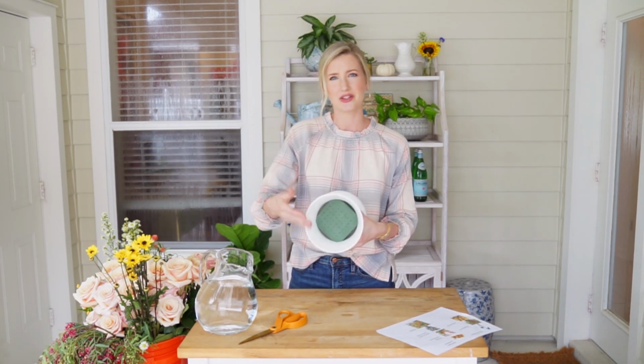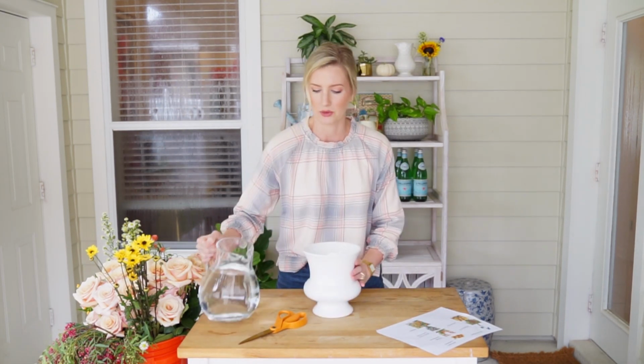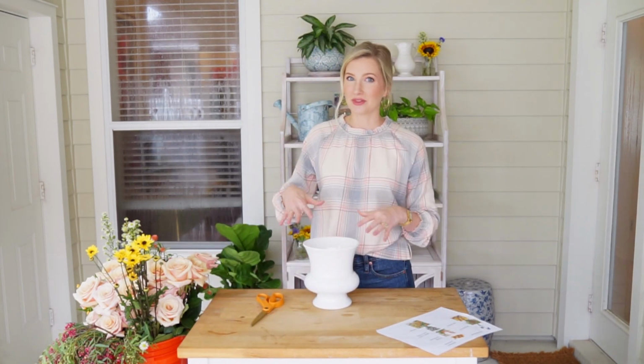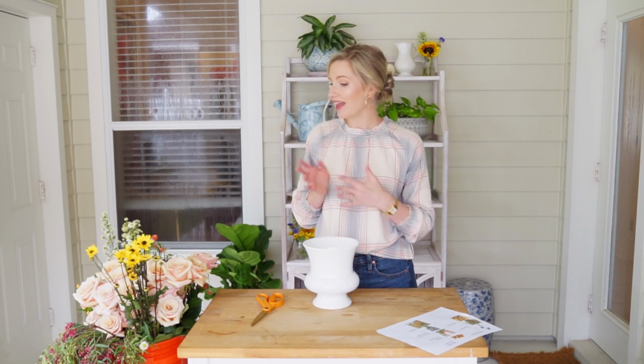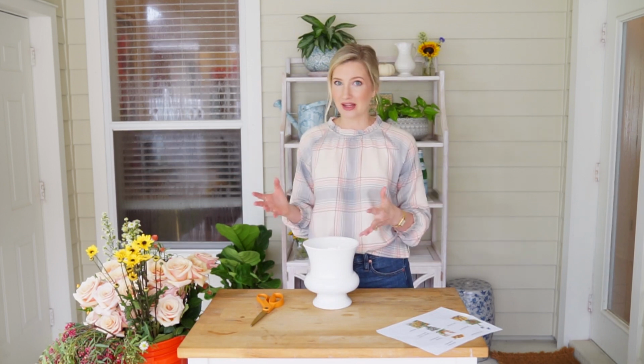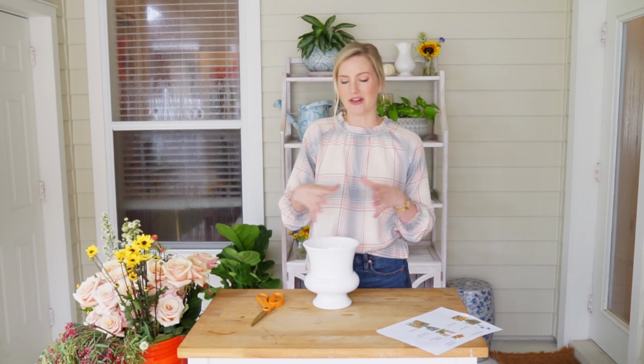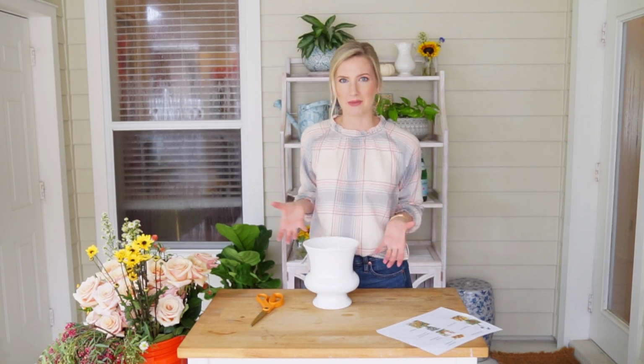Okay, so now that the aquafoam is inside here, as you can see, it's just a great base for the flowers. I'm just gonna go ahead and pour the water in. Okay, so now that the water is in with the aquafoam, I'm ready to get started, and I'm just gonna kind of feel it out. I'm gonna start with the roses, and I'm gonna start in the center and go out, and kind of make a circle to make it more symmetrical.